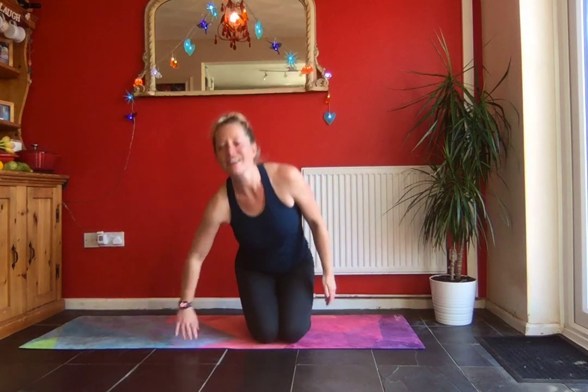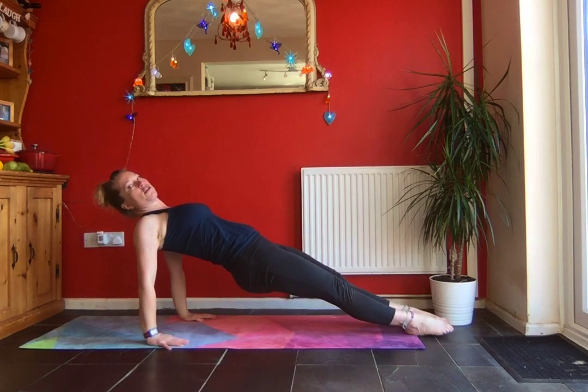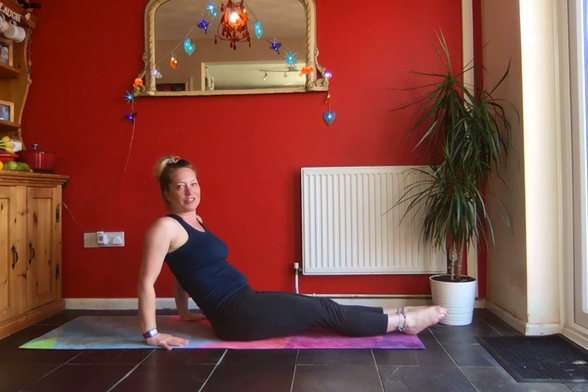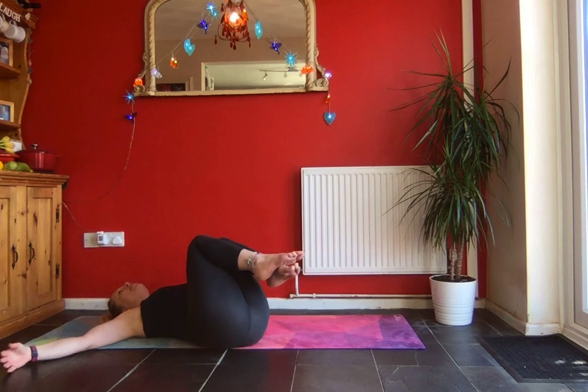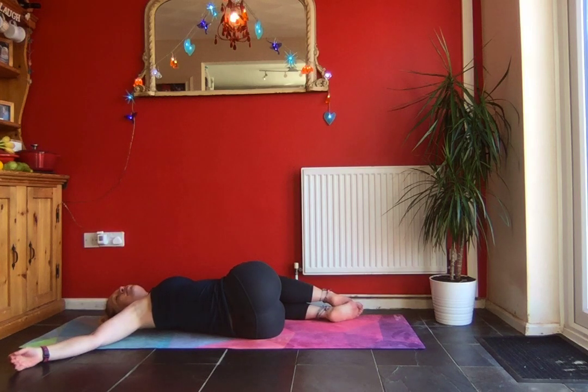We come all the way back to our bed. Get the legs out in front, hands behind — we're just lifting up through the body to make a bed pose, head up or drop the head down. Coming back down to the mat, we're going to come into a nice lying twist. Lie on your back, bring both knees into your tummy, take your arms wide, and then drop the knees down to one side and turn your head to the other. Nice lying twist. Change to the other side.